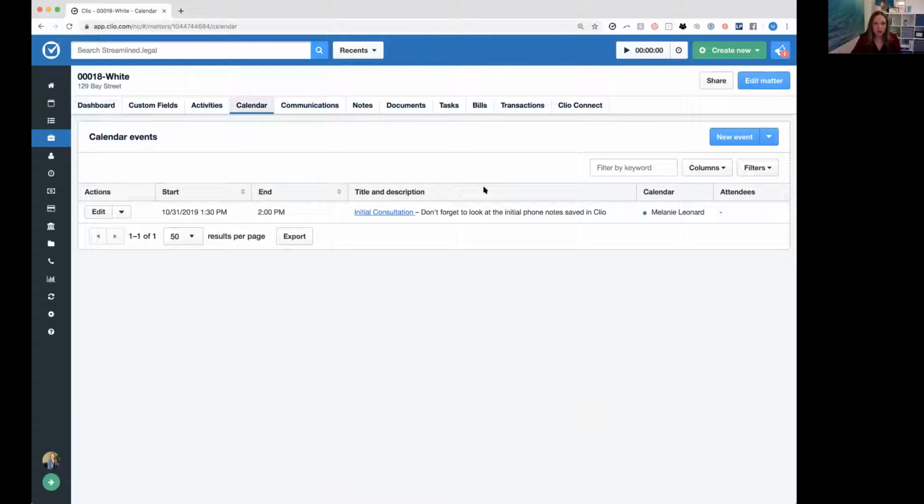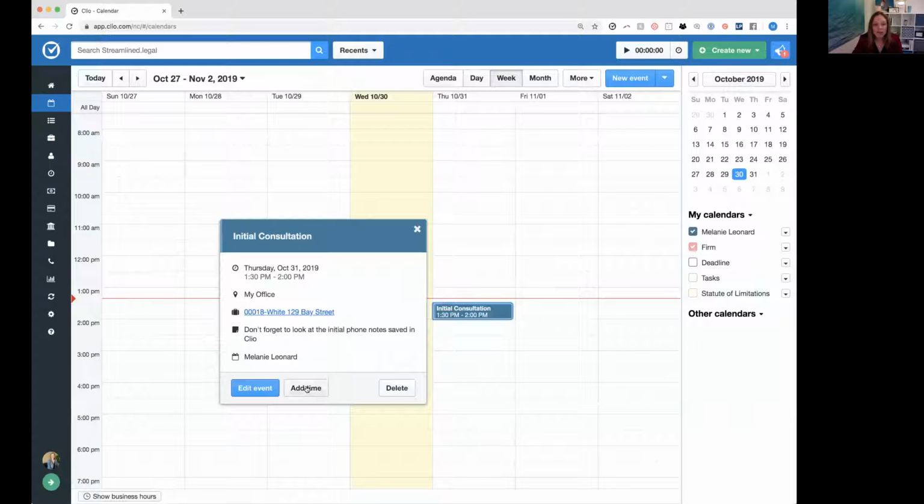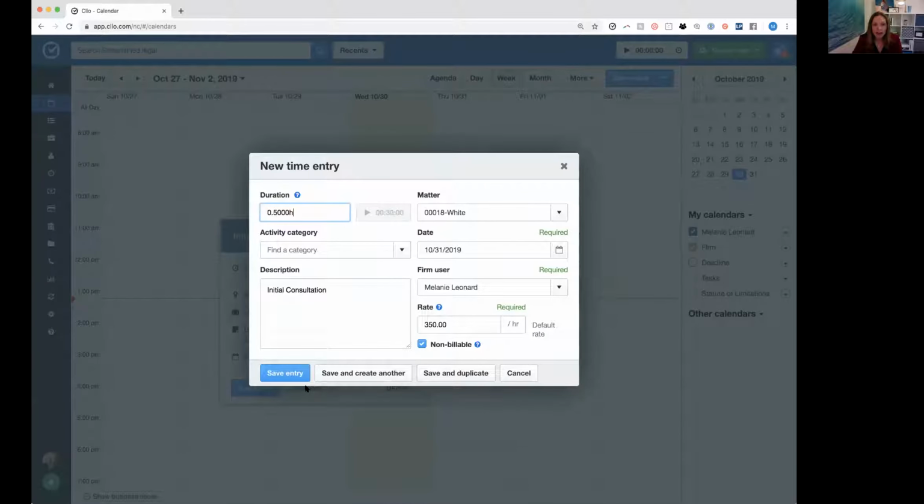So let me show you another situation that is very helpful in having this calendar here and being able to access it like this, is if I'm now trying to track my time for the day, then I can go ahead and just go to this appointment and very easily create a time entry. And again, Clio's not the only one that does this. But it already knows my appointment was half an hour long. It was on this case. Here's the description, what I put in the name of the appointment. So it's got 90% of the time entry right there.